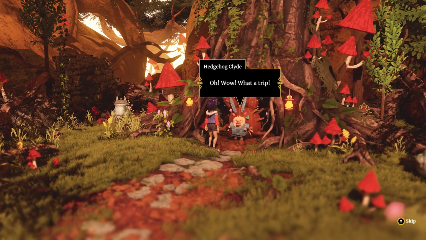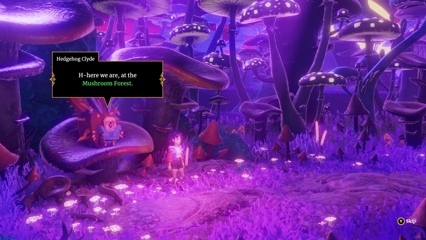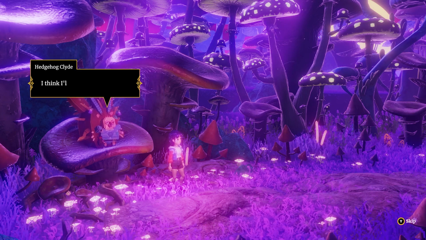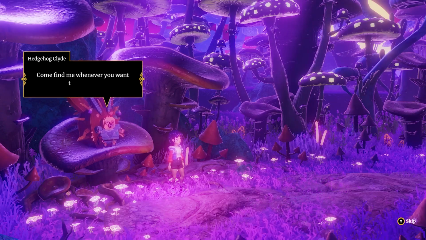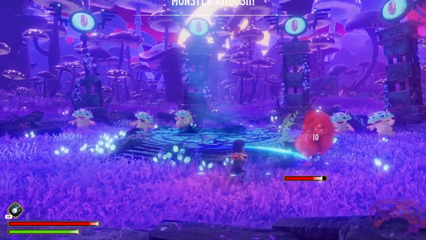We've got to pick up this fungus from this area. We got to do this. After we talk to a bunch of NPCs, we got to get into the mushroom forest, the cursed mushroom forest that is. So we get into the mushroom forest and we actually find our first bad guys to fight.